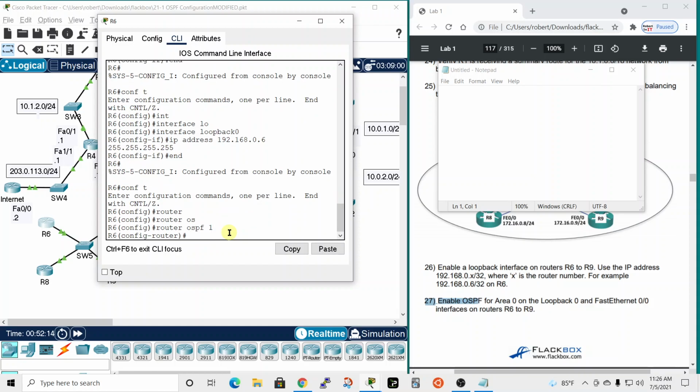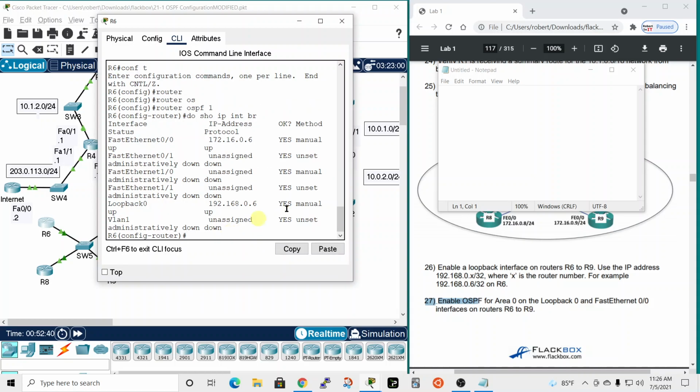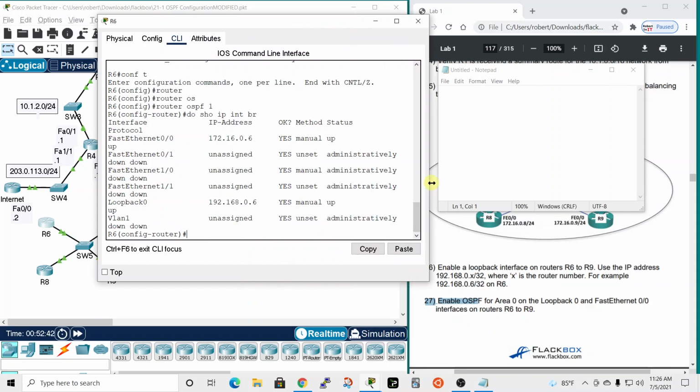We're going to be working with OSPF, and we want to enable OSPF for area 0. Let me think about this for a second. Hold on, do show ip interface brief.